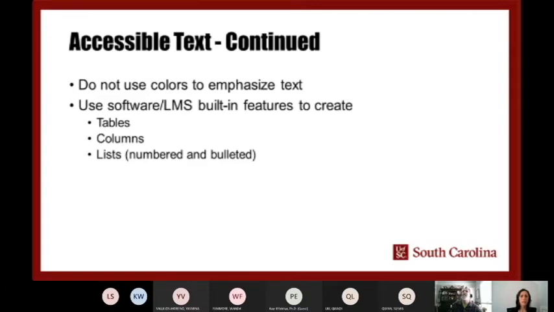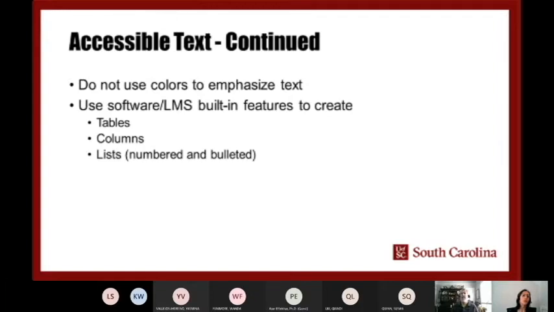And the next tip is you should not use colors to emphasize the texts. Although colors are helpful and preferred by students with learning or cognitive disabilities and visual learners, it is not accessible for students with visual impairments. Especially those with low vision, they cannot distinguish it, and the color blind. If you use red and green, they cannot read or recognize it and miss some of the information.